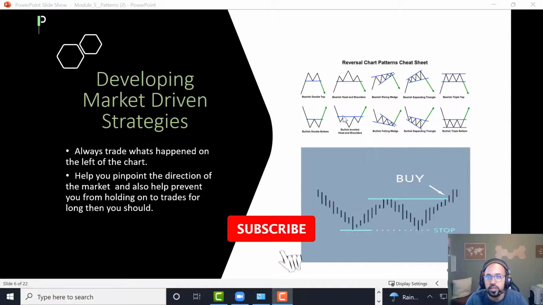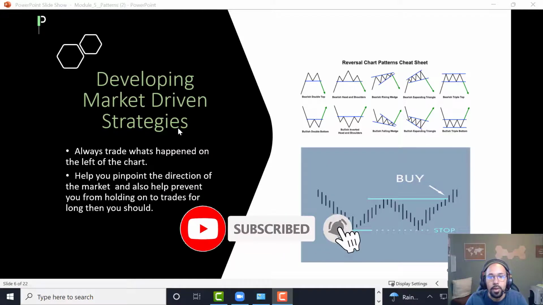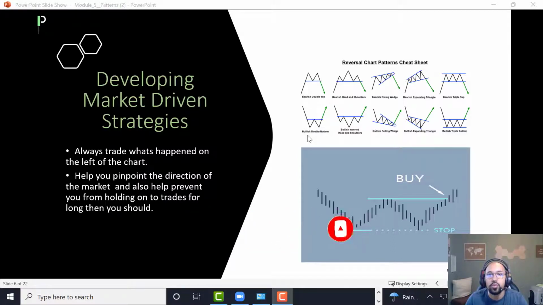There's always going to be a lot of different strategies you can apply to the markets, right? But we want to use specific identifiable strategies that help us understand what the market is going to do next. If you don't know what double bottoms or double tops, head and shoulders, inverse head and shoulders look like, those are 4 simple patterns that appear on charts over and over and over again.